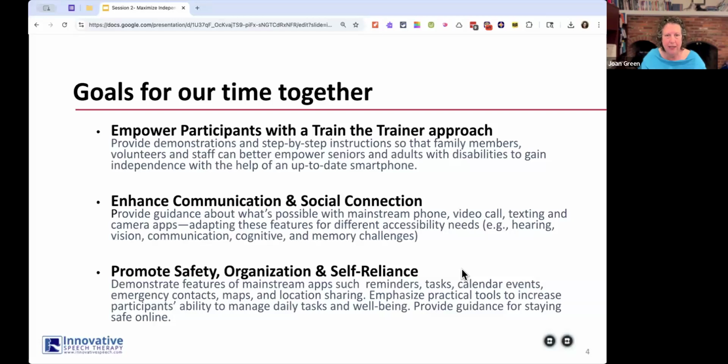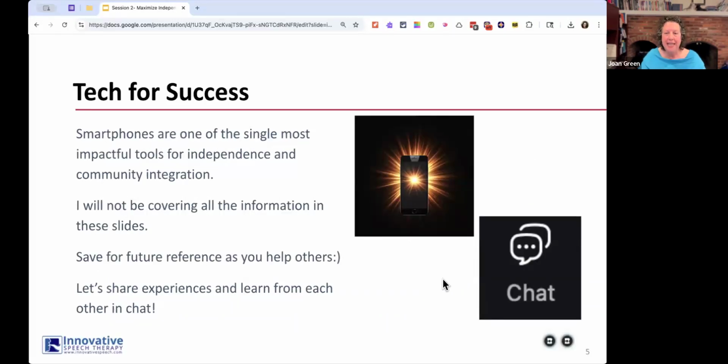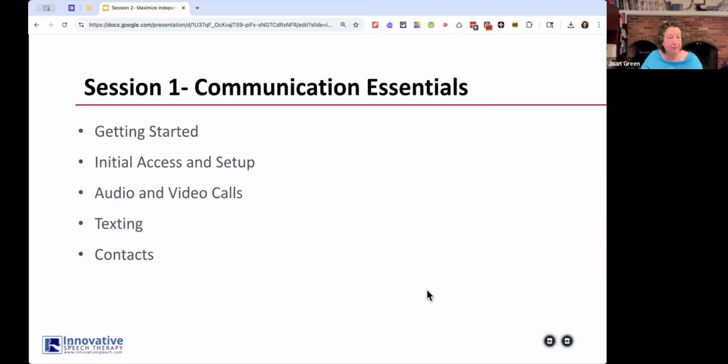So I'm not going to read everything that we're doing each time. But again, the smartphone is the one tool that many individuals seem to already have. And so that's why Stephanie asked me to really focus on the smartphone and built-in accessibility features that people might not know and all of the ways that we can think to use it. So some of the information in these slides I might not be covering, but again, you all have access to the slides and they're filled with live links to learn more.